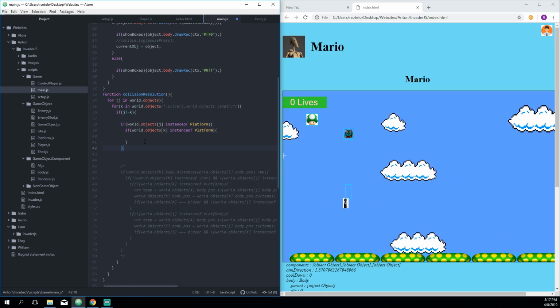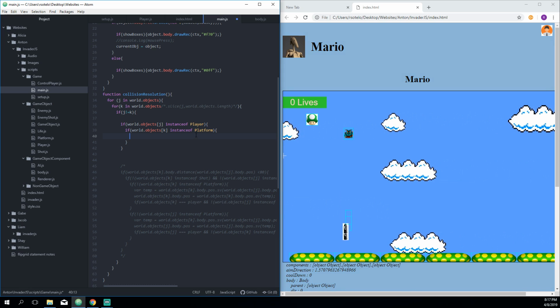I guess what we really want to do is say, okay, if object J is of type player, so we know that one of the objects is a player, then we can check, is the other object a platform? And in that case, we can check to see if we're above it, I guess.